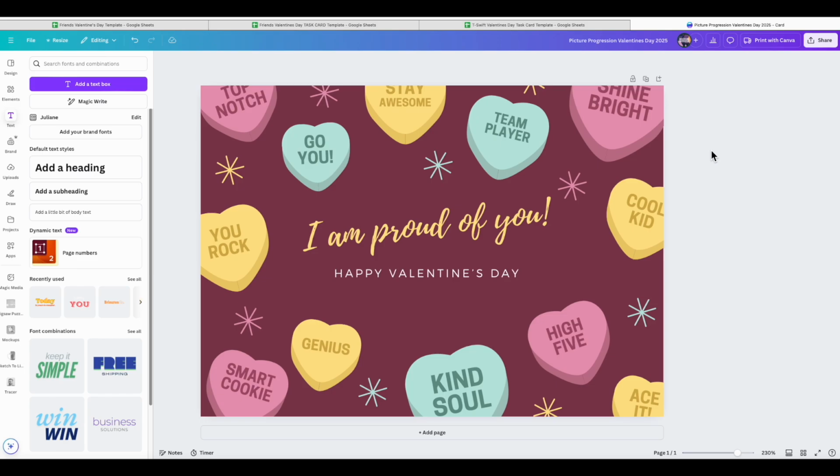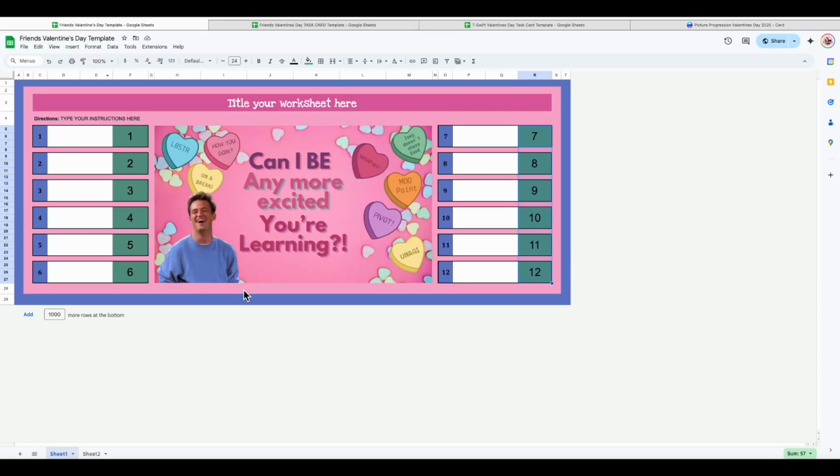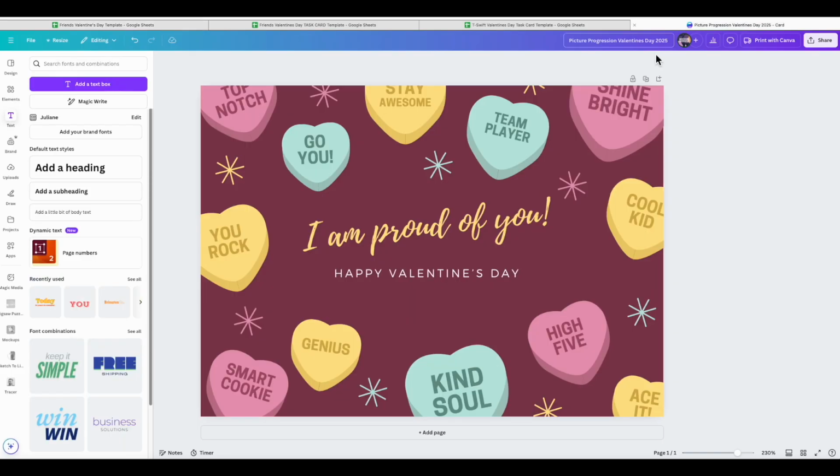So now I am going to work backwards based on the number of questions. So if you have 12 questions, right? Like this is my 12 question template and it's what I'm going to be using. I have hundreds of templates. You can edit any of those that have images in them. So if you go back to previous videos and watch them, right, there's plenty to choose from. But I am going to be working on a 12 question template.